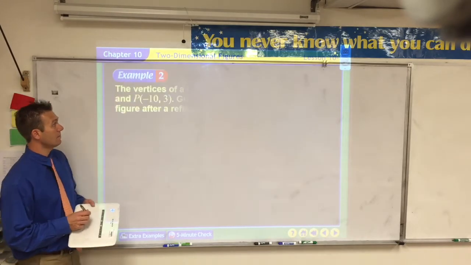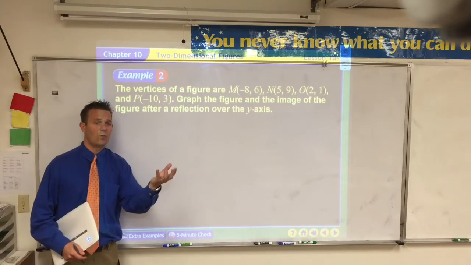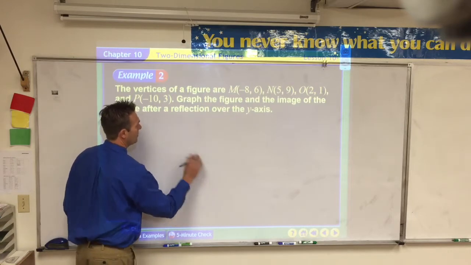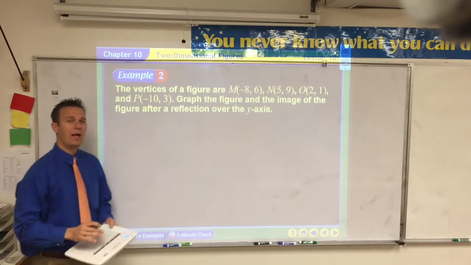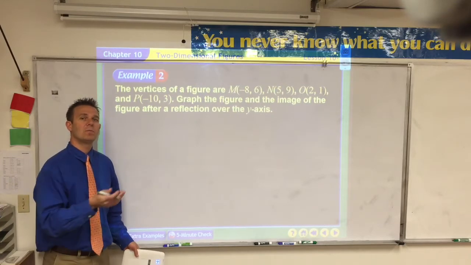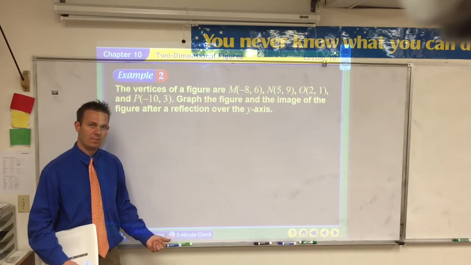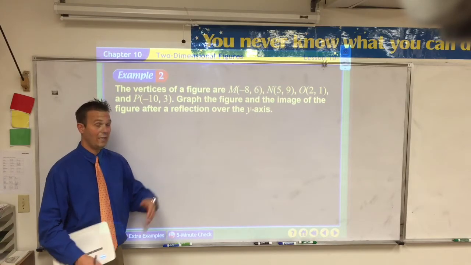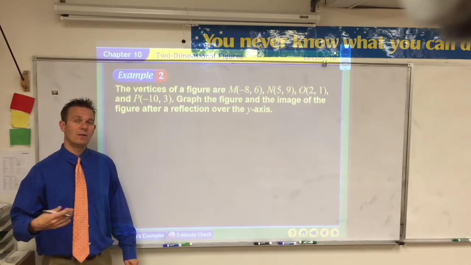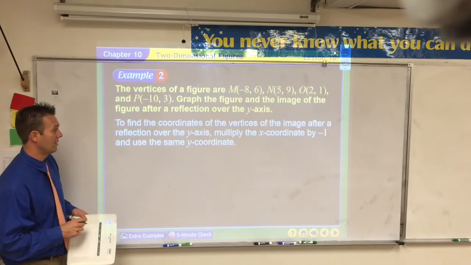Next, example number 2. Now we're going to do a reflection. Remember, a reflection is over the y-axis, okay? The y-axis is going straight up and down, so it's going to reflect over that. And the key to doing reflections over the y-axis is all you have to do is multiply the x value of all of these coordinates by -1. And if you're going to do it over the x-axis, which is this way, flipping it from here to here, then you're going to multiply the y by -1. So that's an important rule to remember, and here it is to remind you.